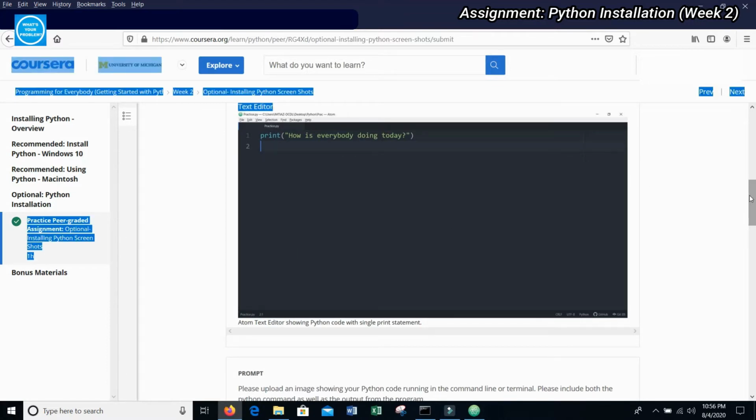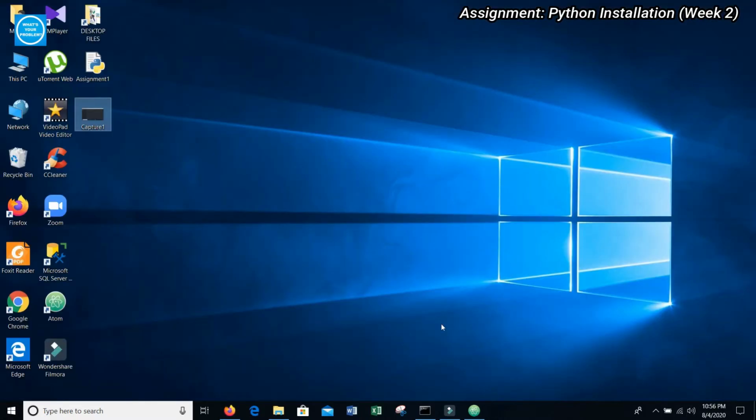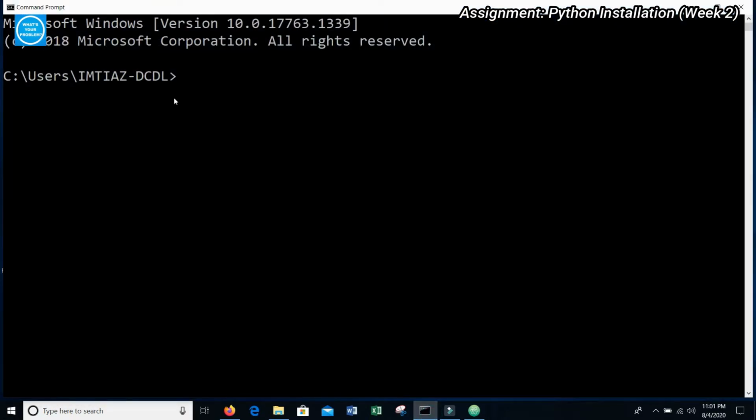Okay, moving on. For the next part of the assignment, you have to open your Windows command prompt. I've already pinned my command prompt to my toolbar for easy access. Alright, now you have to have a little bit of knowledge about the syntax and semantics of Windows command prompt. And what I mean by that is you have to be able to write commands to open directories and files in your command prompt. So in order to open my assignment1 Python file, I'm going to first write cd desktop, which stands for change directory desktop. Basically opens your desktop folder.